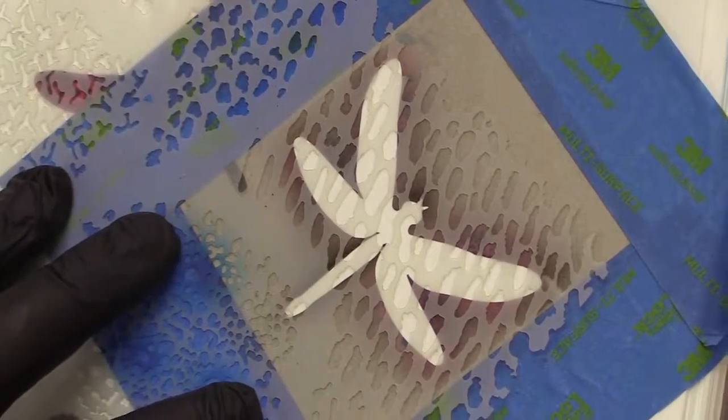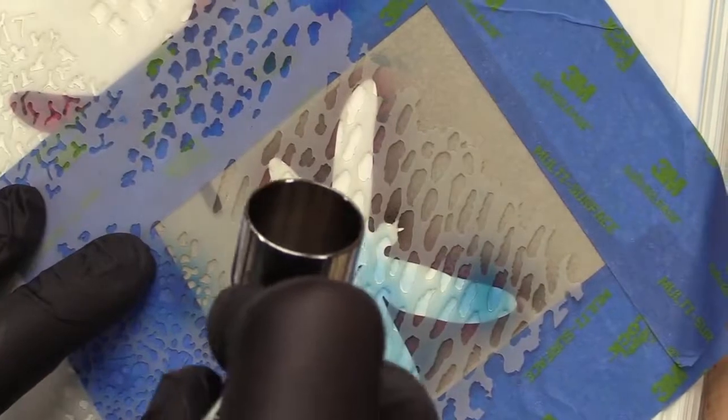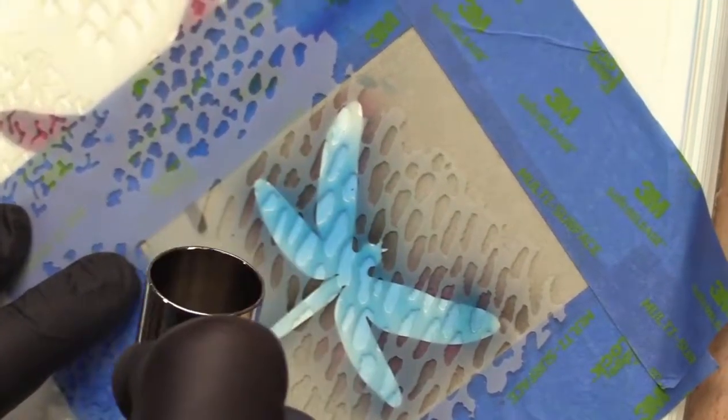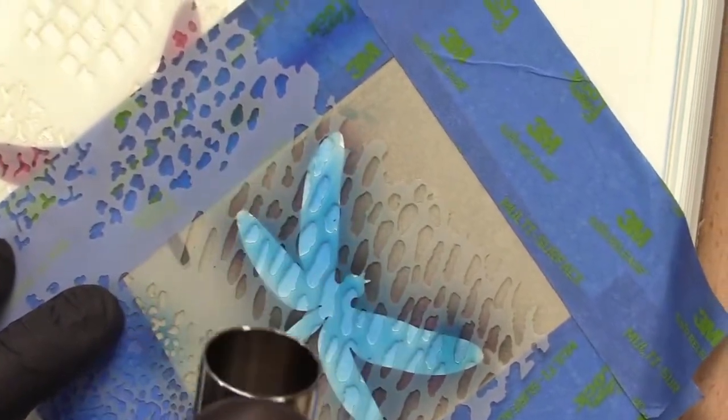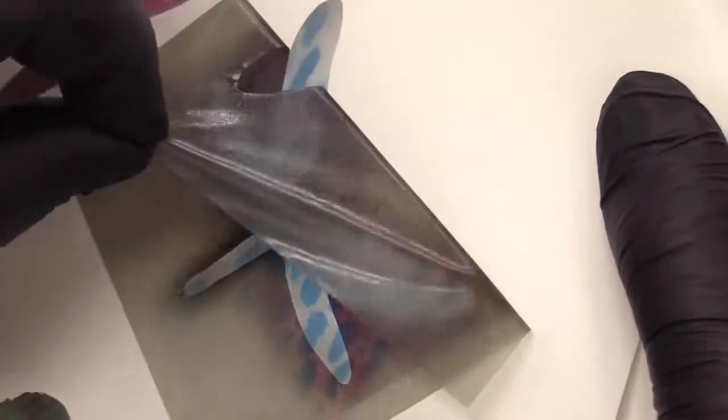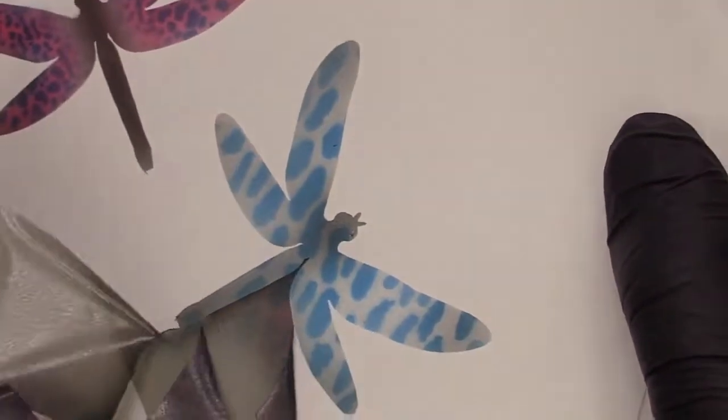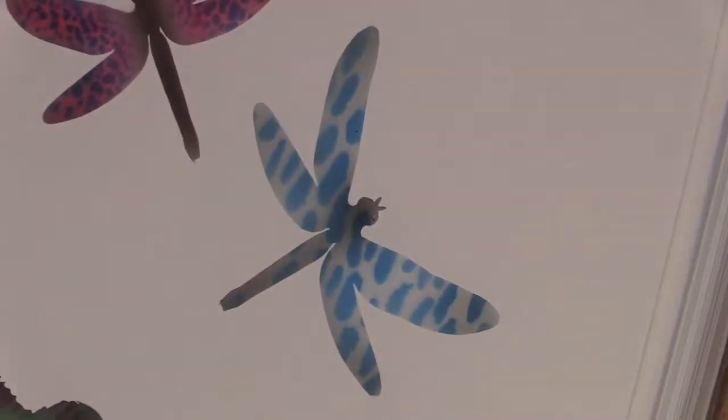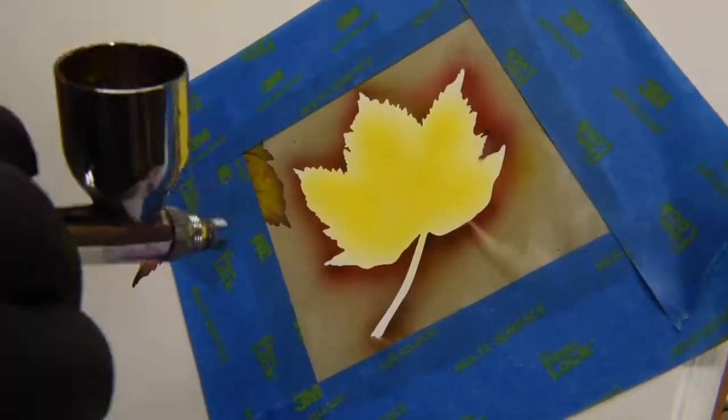Here I'm using the large forest shadows infill stencil. This is going to give me a somewhat abstract design on the dragonfly's wings, but I really like it. That's part of the fun you can have with the stencils. There's almost limitless things you can do with them.